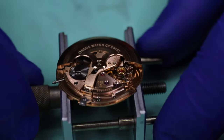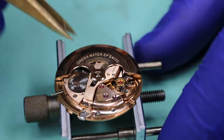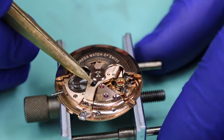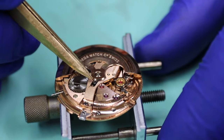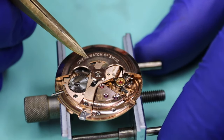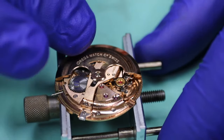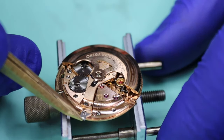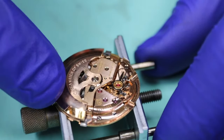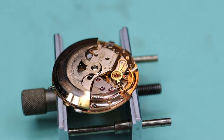Yeah, let's remove this little locking, I don't know what you call it, the locking mechanism to keep the rotor in place. We're going to remove this screw and that little stud there, and so we'll take off the rotor. And then we'll probably go for the movement braces there. We can take the movement braces off first, actually, we'll do that. Okay.